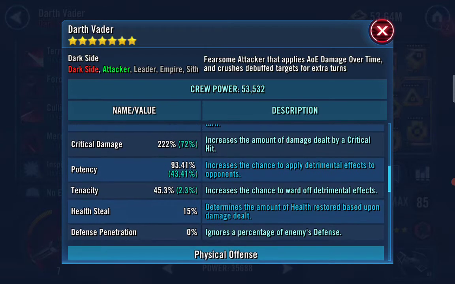Critical damage. It's got to be crit damage over offense. With the algorithm of how it's going to hit harder with crit damage, and you only get one big hit, it's got to be crit, and it's got to crit hard.